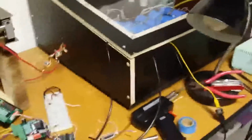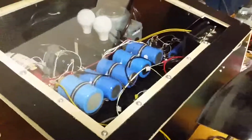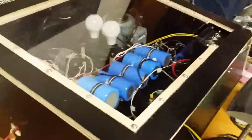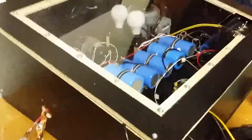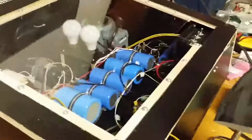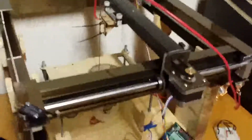The current status of the system right now is that I spent the most time on this welding box. I haven't fired it at metal powder, but this is about the fourth iteration of it. The first ones didn't really work at all, and this one does. It's sort of knocking holes in pieces of steel I have lying around. And right now I figured, great, it's time to pause on this for a second. Well, okay, I'm going to finish up a couple more things with it, but it's really time to focus on integrating everything together. So I've got this XY table, set up the electrode and all that.